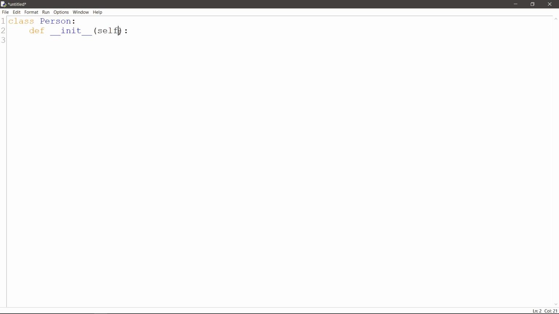So we're going to say def init self, and then what we're going to want to give it is a first name, a surname, or a second name, and a height, maybe. So once we've done that, we can now go to this new line, and this is where you do stuff with that data using this self.